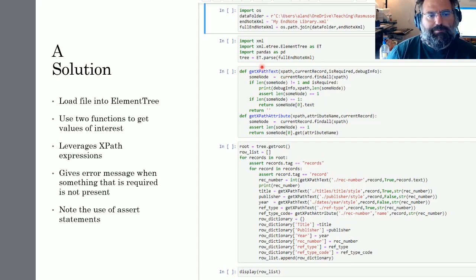And then I define a couple functions, and what I generally do is I write stuff kind of the slow way first. And then after I find myself starting to write it again, I pull it out and turn it into a function. That's just based upon my years of experience. You may do things differently. You may write them from the beginning as functions. But the functions allow you to basically call it in a way that makes it a bit cleaner. So in this case, whenever I call this get XPath text down here, I'm invoking this function that's intended to return the text element of an XML element.